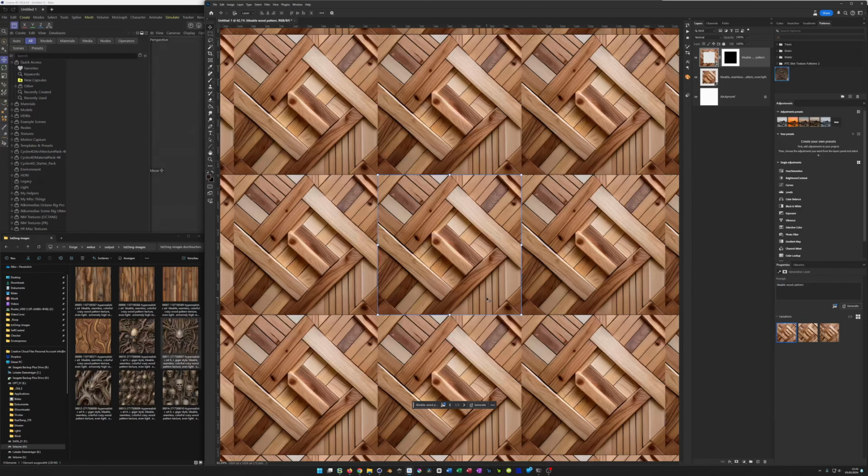It makes it bigger, it extends it, but the new part will be more blurry than the original picture. So then you click on this symbol and it will refine everything. Works quite well most of the time.